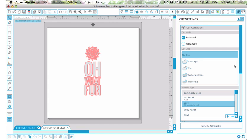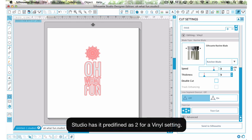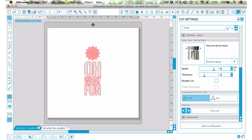If I click on it again, we're just going to scroll down, and you can see here that you have the choice to change your blade setting. We need to make this match what's on your machine. So right now mine is set to 2. You can click and drag and change that as you need to. It'll just make sure that whatever you're going to use is pointing to this little pointer right here. And by using the predefined setting for vinyl, we get a speed of 8 and a thickness of 9.